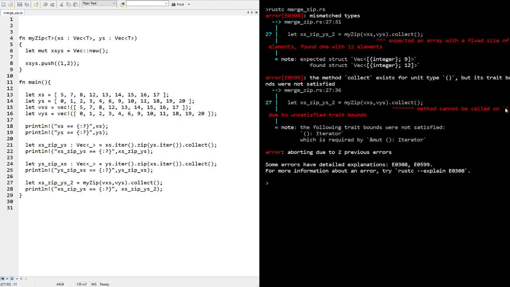So the next question is, it expected struct 9 and 12, and I think the reason for that is when I was originally doing the original zip, I had a similar error to this that involved saying that when I was passing arrays in, the two arrays were different.